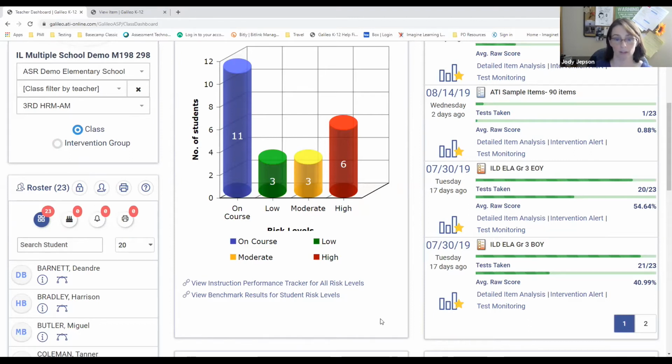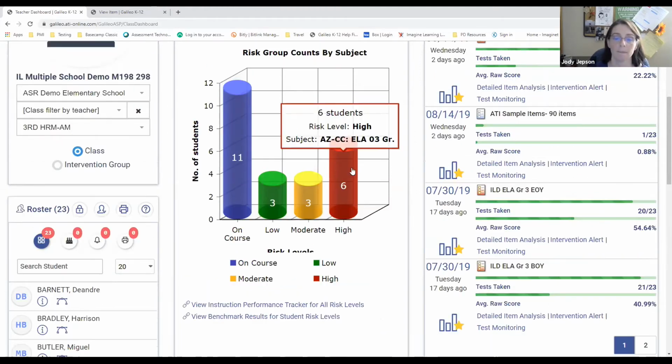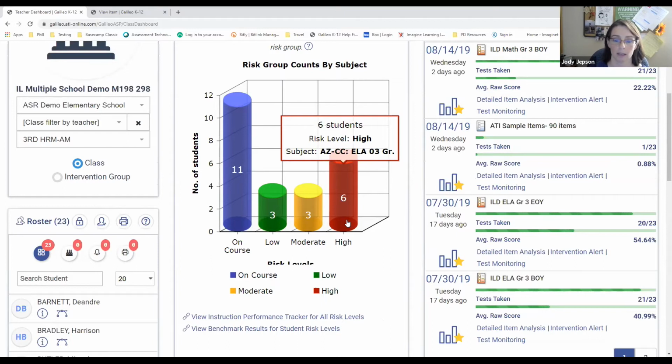What's great about this particular report is it becomes a vehicle for which I can group students, place students in specialized interventions. So I can see, for instance, that I have 6 students who are at high risk for not passing the state test when they take it. I can simply click on that bar.